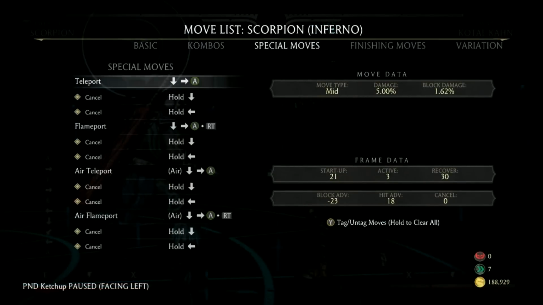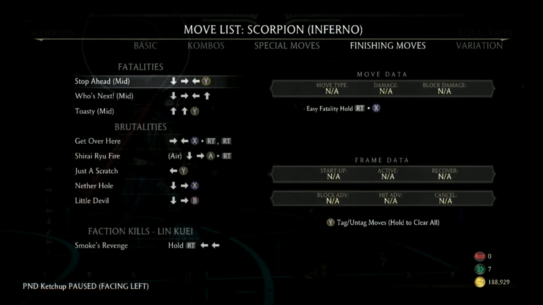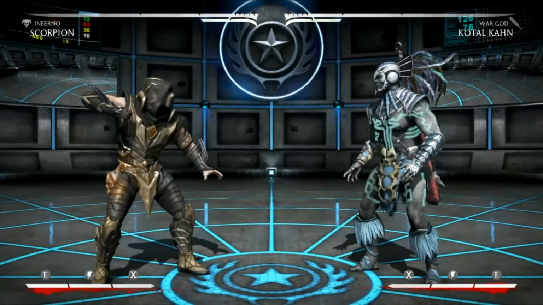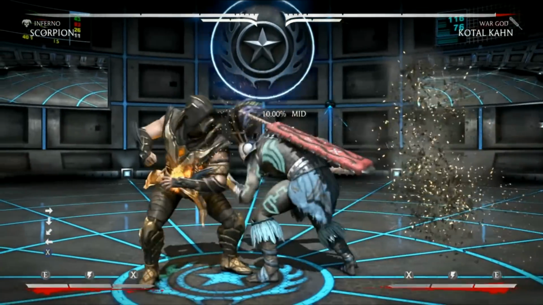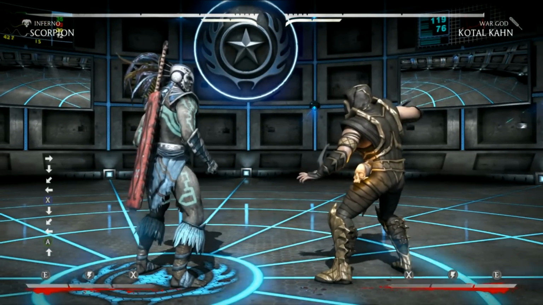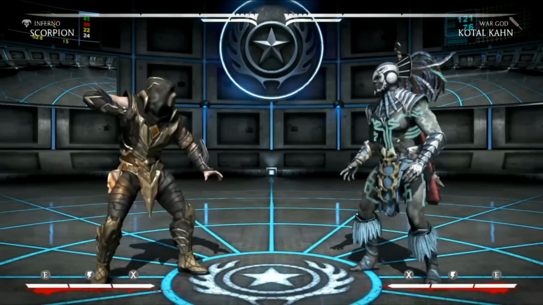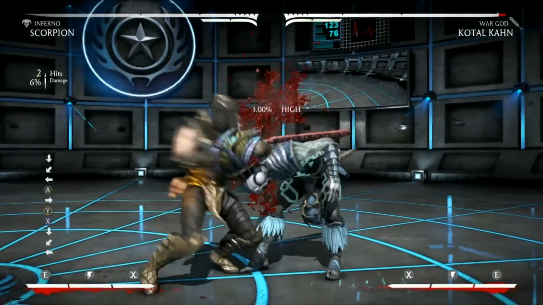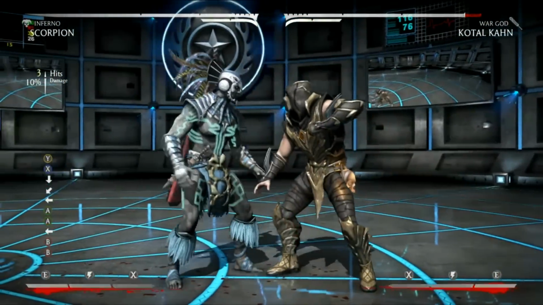So if we go on the move list real quick, his teleport is plus 18 on hit, as you can see the hit advantage there, and then we're going to go on variation and go down back 1, which is the minion charge. It says it's plus 4, but I'm fairly certain it is much more plus than that. But basically, after hitting this or this, I am plus. I can move before the opponent can. So implementing his mix-up options is going to be from comboing into teleport and then forcing them to block one of these offensive options afterwards.